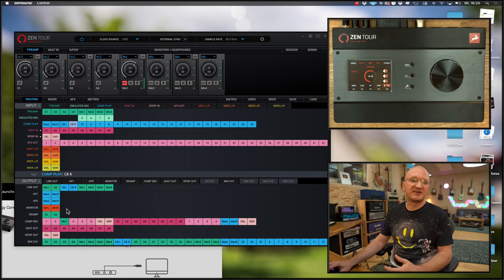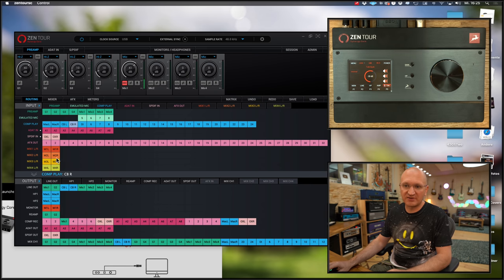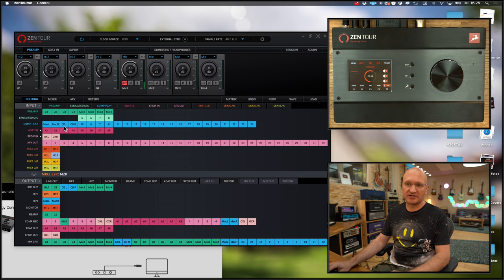If you wanted mixer 2 as a sub-headphone mix, all you would do is take mixer 2 and assign it to headphone 1. Headphone 2 is getting directly what's coming out of the Mac right now. It could literally get anything. Okay, I could take Cubase, put it there. I could put a different mix in Cubase if I wanted that and drag it over here, assign it to 9 and 10. You're starting to get the idea.